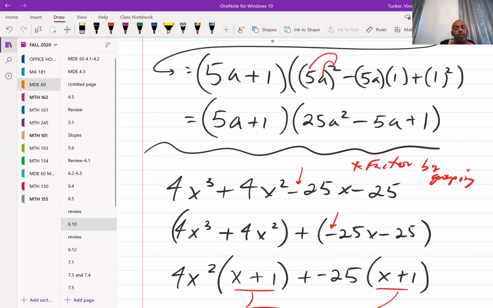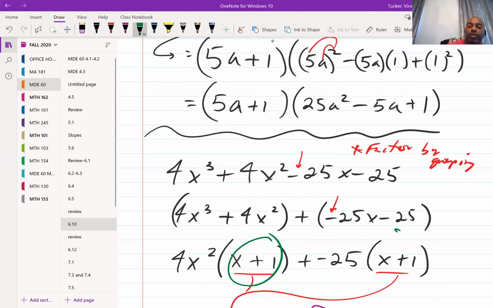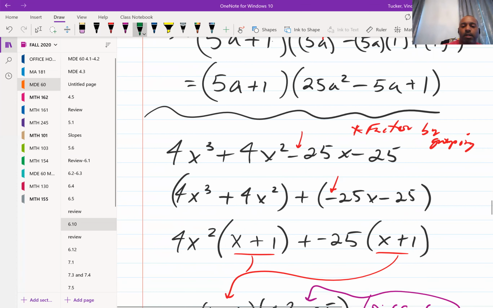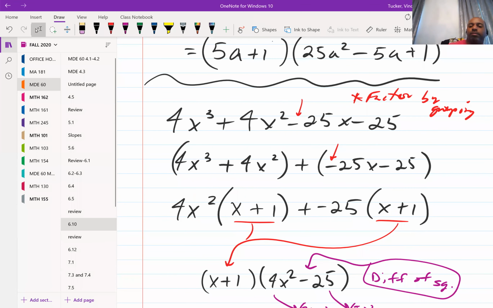So don't forget, when it comes to factoring by grouping, what's left in the parentheses has to be the same. If it's not the same, I can't move any further. So when you're doing your factorization, when you're pulling out your GCF, make sure that what's left in parentheses is the same. If not, like I said, you either need to check your factorization or go back and see if you can rearrange terms or something of that nature. Because if they are the same, then I can pull them to the front because that's what they have in common. And then I'm left with what was sitting in front of those parentheses, which is 4x squared minus 25.